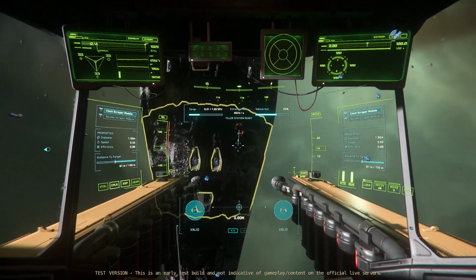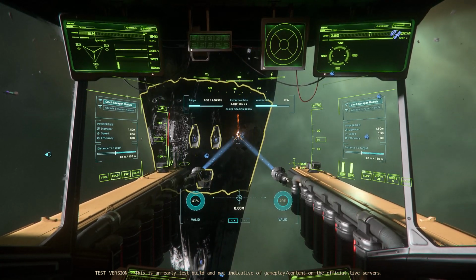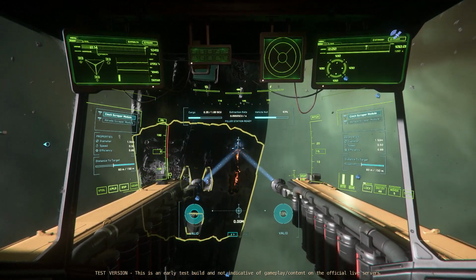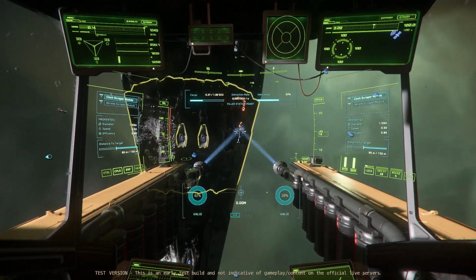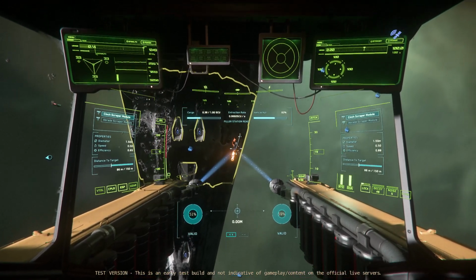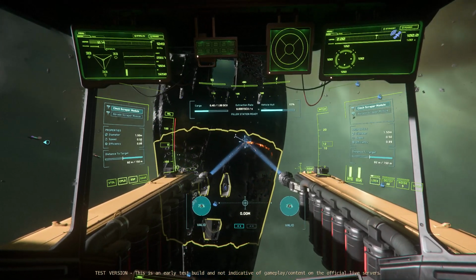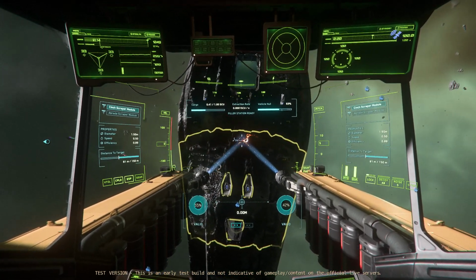Oops, I just accidentally turned it off. So yeah, you left click once to start it and then left click again to turn it off. I don't know what right click does. Let's try that. As you see, we're almost halfway there. Oh, getting a little too close to the red.